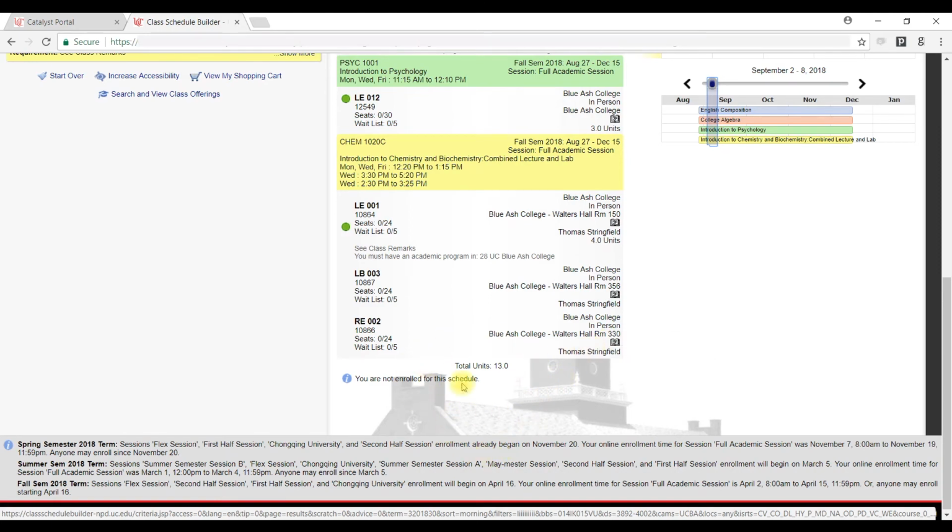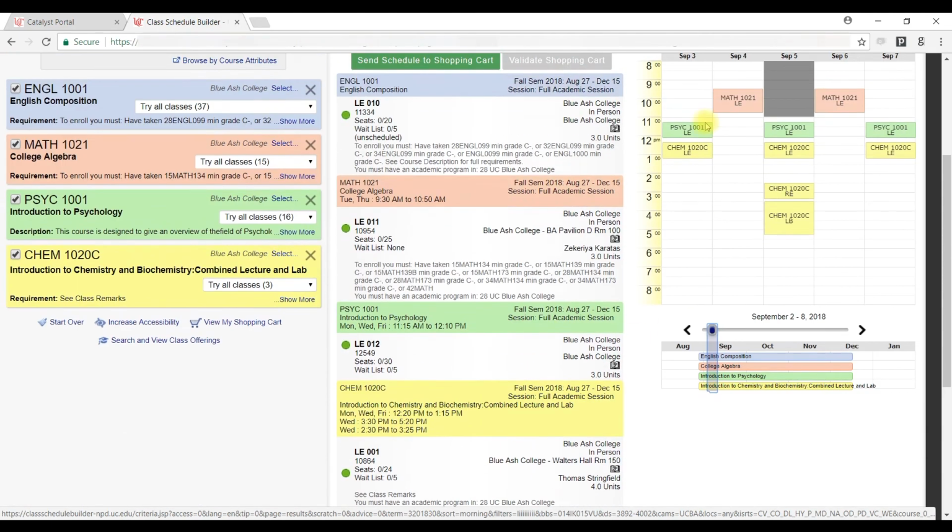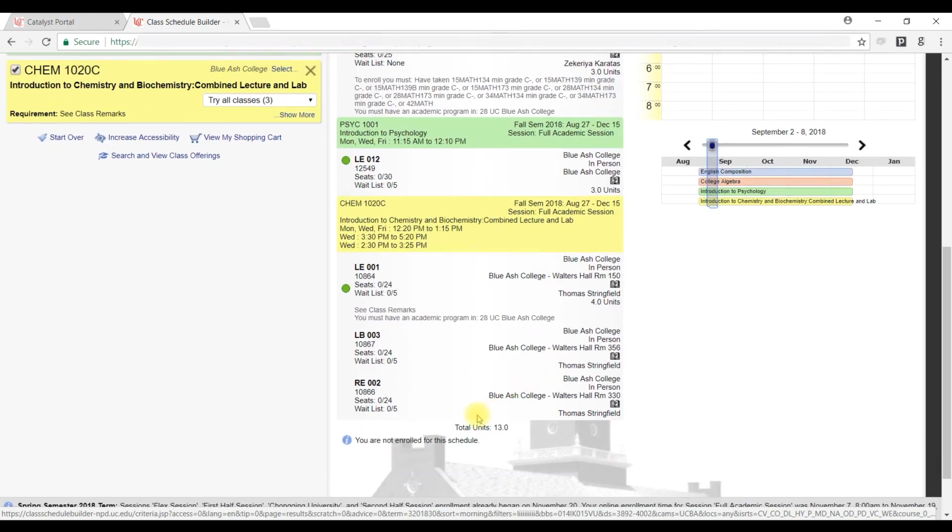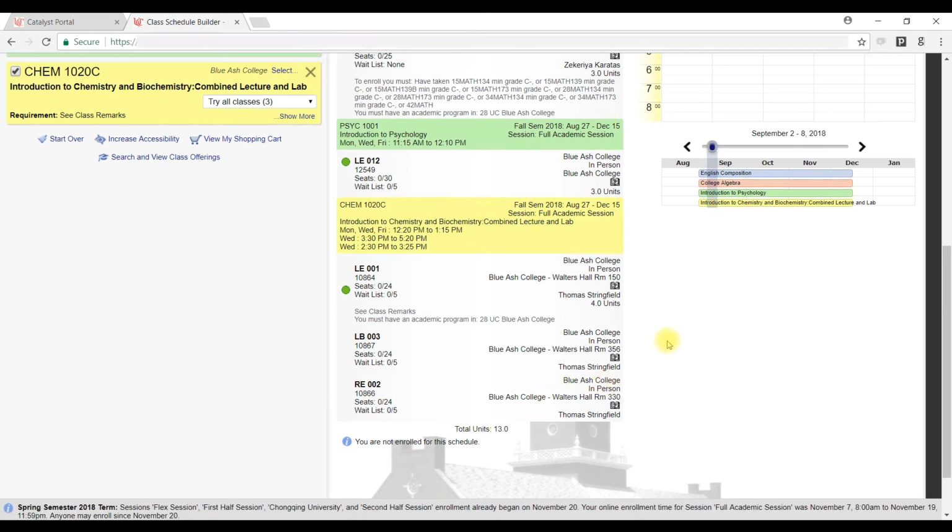If I scroll down over this whole schedule, I will see there's no warning here. It would tell me if I'd chosen a schedule that overlaps the time I'd blocked out, or if I'd registered for too many or too few credits, or the schedule I'm viewing doesn't contain the classes I was asking for. To start the whole course building process over from a blank slate, click Start here to restart from scratch.